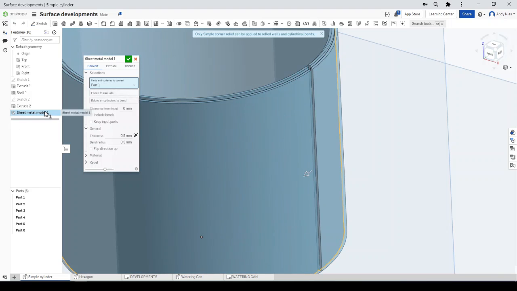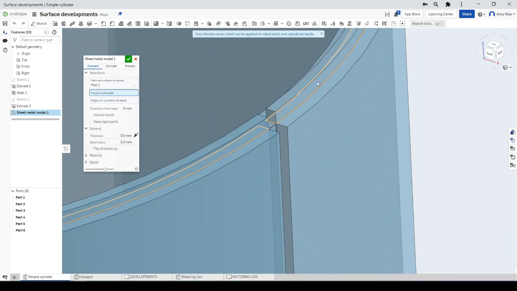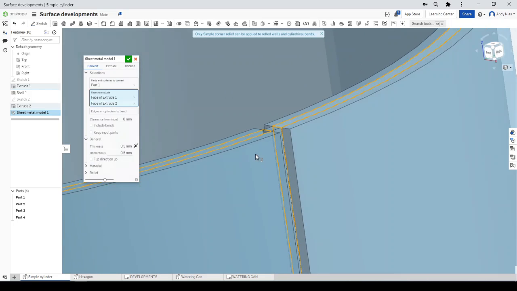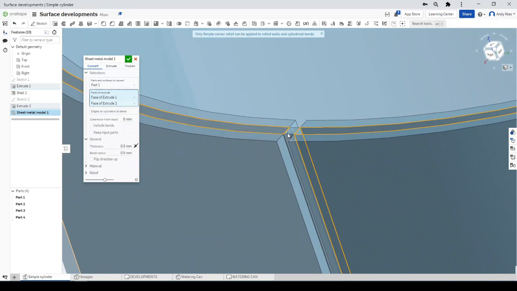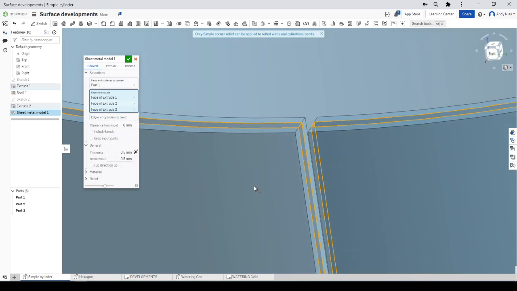what I'm going to do is go back into the sheet metal model here and exclude the faces I don't want. So I've selected that there. If I zoom in now and go onto the top, you'll see this bit here disappears. So I don't want a bit of metal on that surface. I also don't want a bit of metal here on this vertical surface, and if I go that way, I don't want it on that surface either. So now you can see I've cleared the gap.